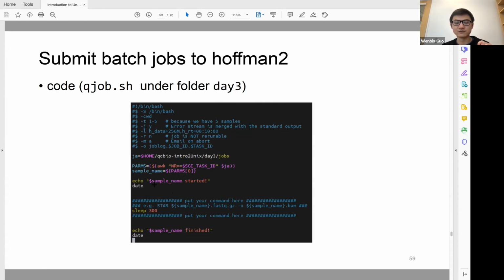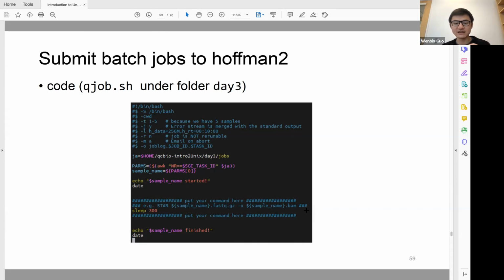Because we probably have 5 samples, 5 lines in the jobs, each time it will submit a script containing this part, like for each sample name, it will snip 300.